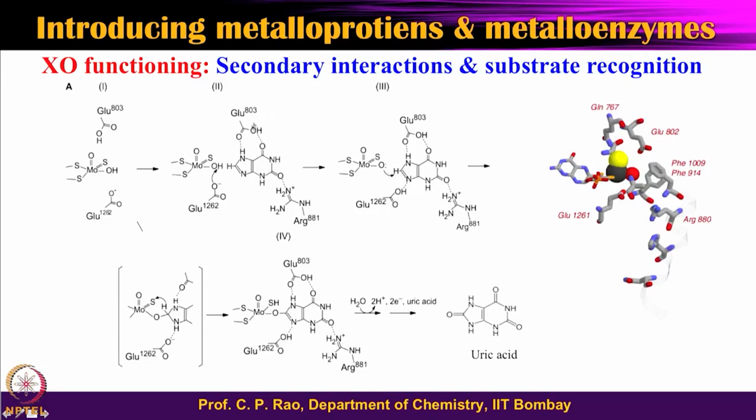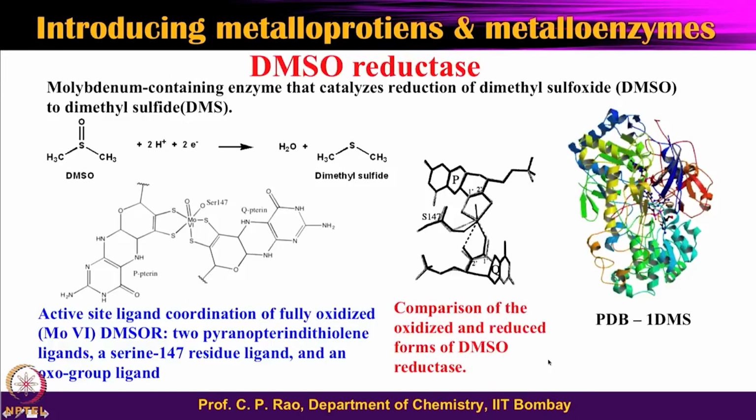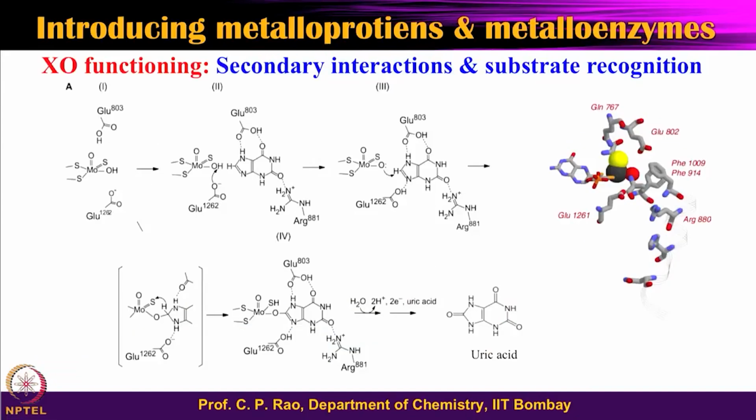So, the xanthine is recognized by these kinds of hydrogen bonds, and the attack will give, finally, uric acid. So, the first step is the attack of this oxygen at the molybdenum center, which is activated by removal of the proton, and that will bind to this center. How does it know? Because it holds this particular substrate in this particular fashion. So, you see that there is a lot of role of these amino acids. They are not directly bonded to your cofactor, they are outside. That is what we refer to as the secondary interactions.